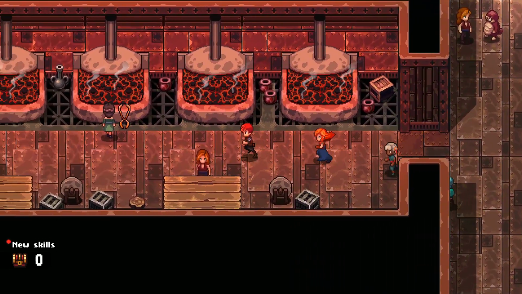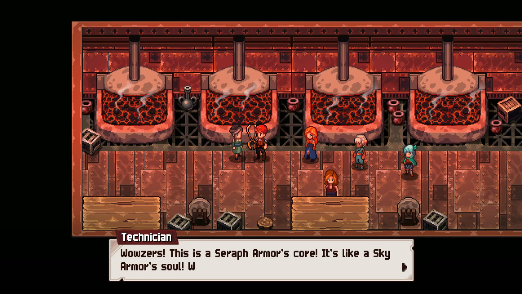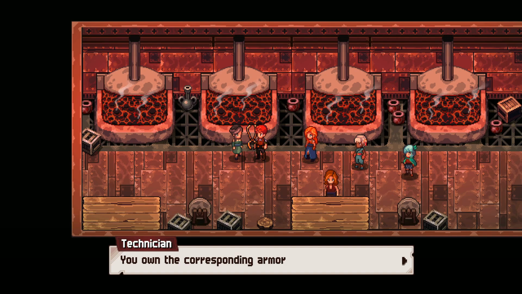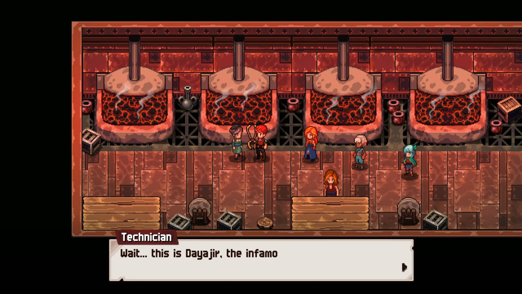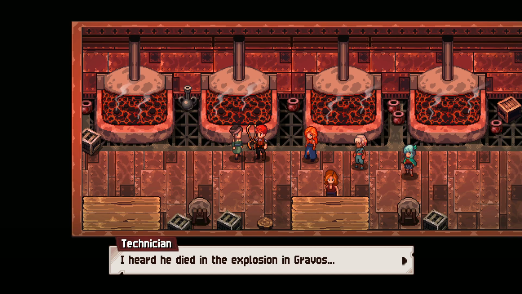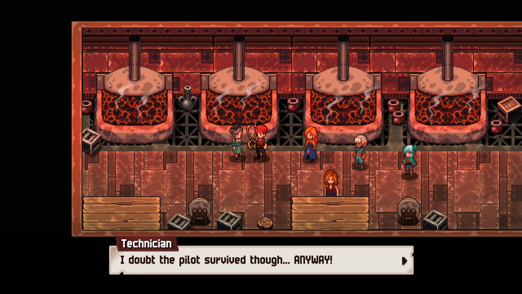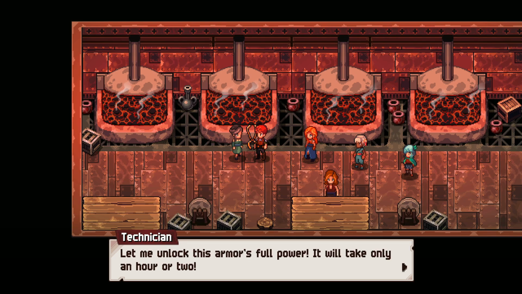Oh, someone here? Show me what you got. Wowzers, that's the Seraph's armor's core. It's like a sky armor's soul. Without it, it's just half as powerful. You own the corresponding armor as well? Wait, this is Deazier, the famous, the infamous sky armor who once used to be by the double sun near Vivian. I heard he died in the explosion in Gravos. I see, those Seraph armors have a mind of their own. I must have escaped the explosion. I thought the pilot survived, though. Anyway, let me unlock this armor's full power. It'll only take an hour or two.